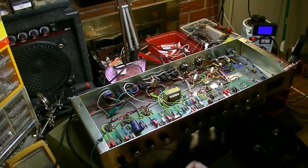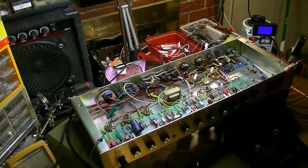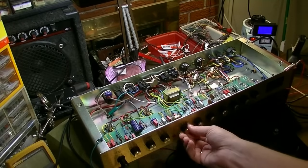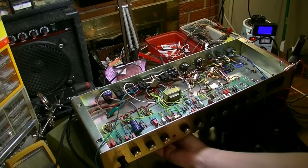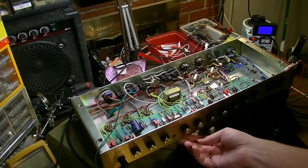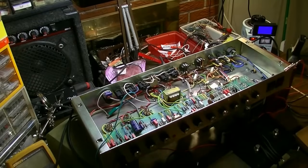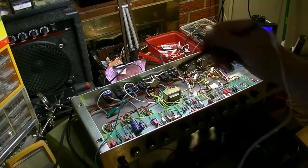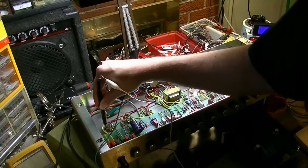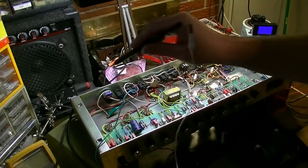Let's see. See, that's V3. Definitely a problem. All right, well, let's just go. All right, so that's the plate of V1A. Let's try V1B.